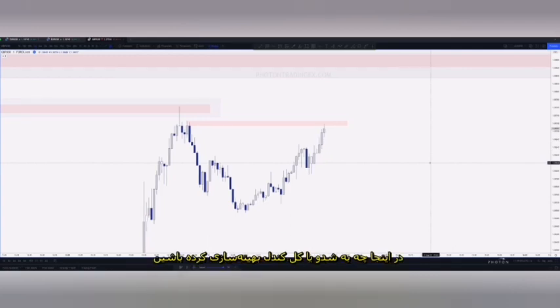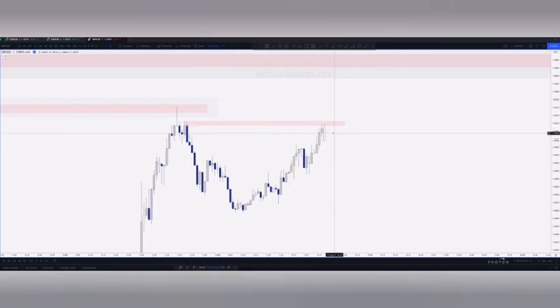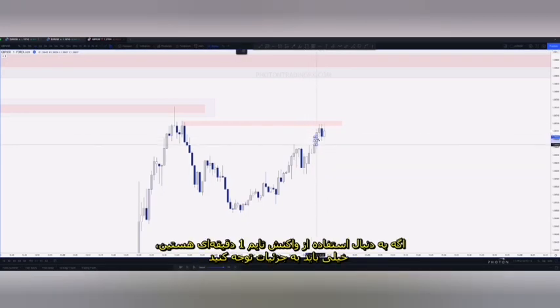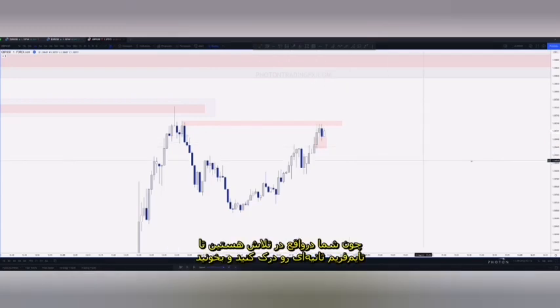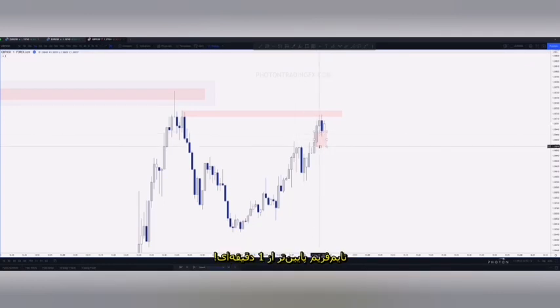So at this point, whether you'd refine it to the wick or the whole candle, it doesn't massively matter. What you're looking for is the reaction, right? So now we have that bearish sell-off. Now we have that bullish reaction again. So it's showing you that demand has stepped in somewhere. So if you're looking to just play a reaction of an M1 zone, you have to be really focusing on the details here and really diving in, because what you are doing is you're trying to read the seconds time frames, right? The lower time frame on the M1.